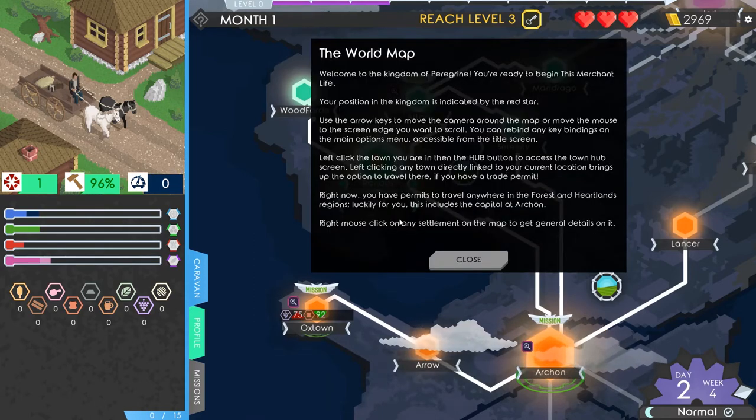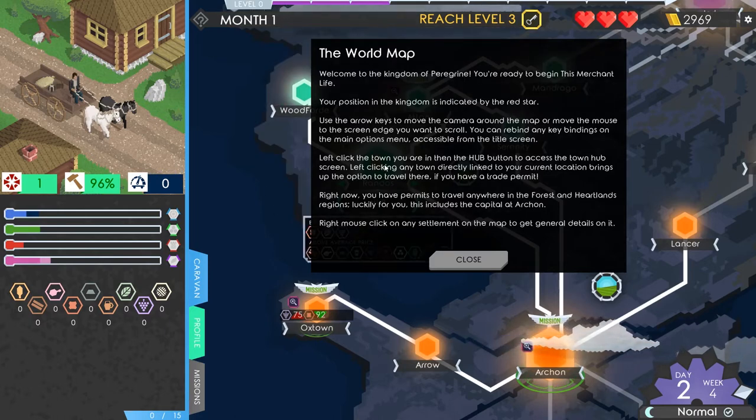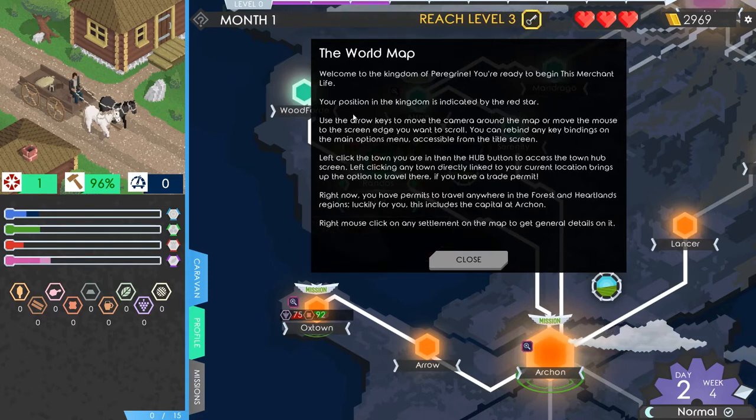Reach level 3. Welcome to the kingdom of Peregrine. You're ready to begin this merchant life. Your position in the kingdom is indicated by the red star. Red star. I think you mean the... Was it a red star? I think it was an icon now. We changed it to an icon. Or it was an icon... Anyway, I'll figure out where I am.